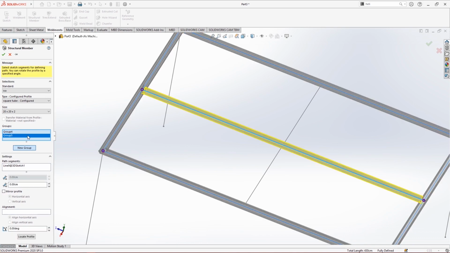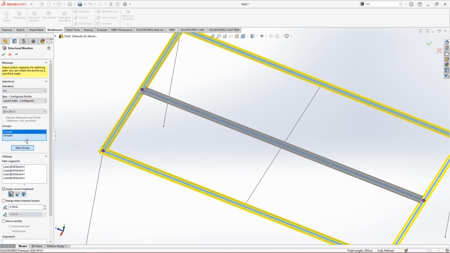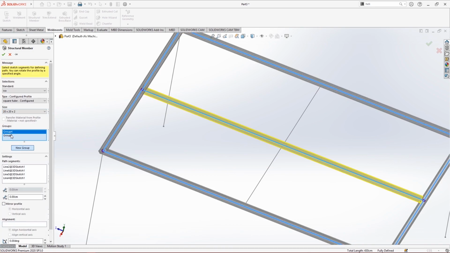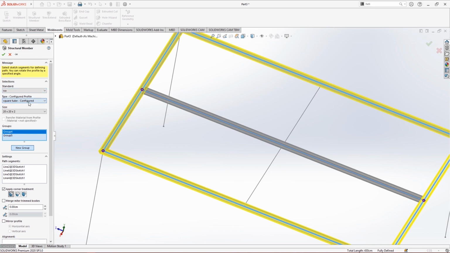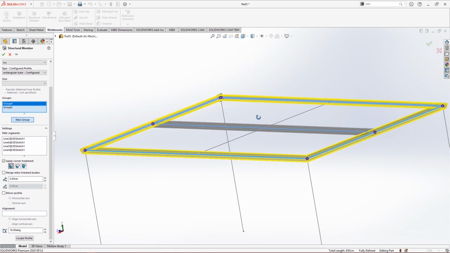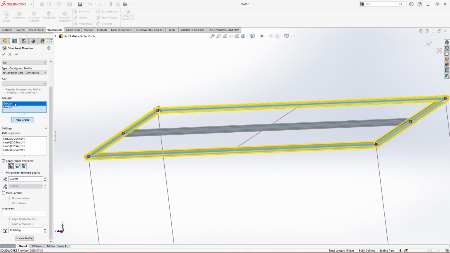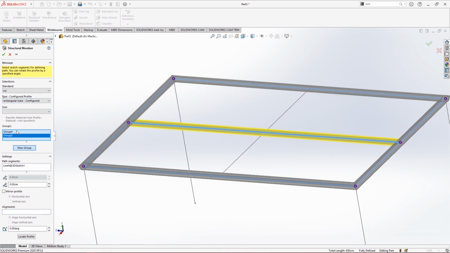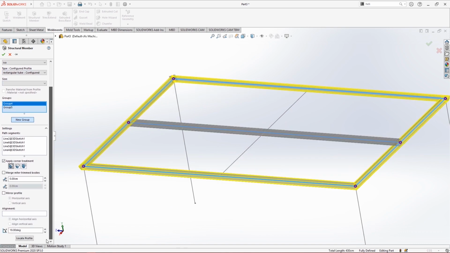Okay, now one thing you need to notice: whatever selection we make here will apply to all the groups, but we can apply the properties below the group individually to each of these. For example, if I select the square tube here, then the square tube will be applied to both group 4 and group 5, but I can change the angle in both of these. So let's just see here. First I go to group 5, that is in the center, it looks fine. I go to group 4 and I bring back its angle to 0.